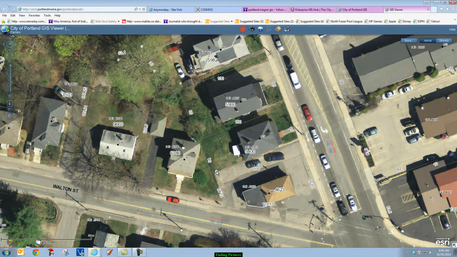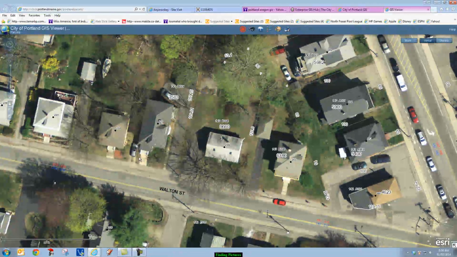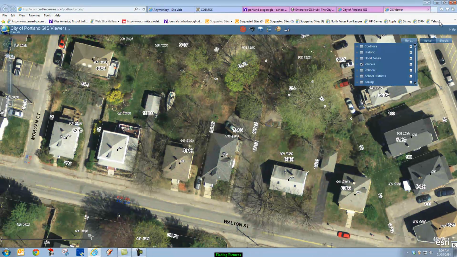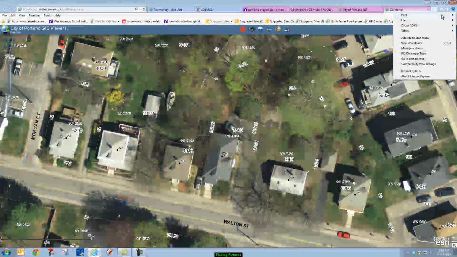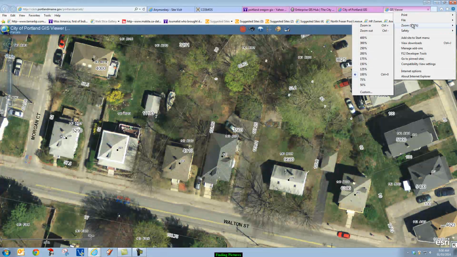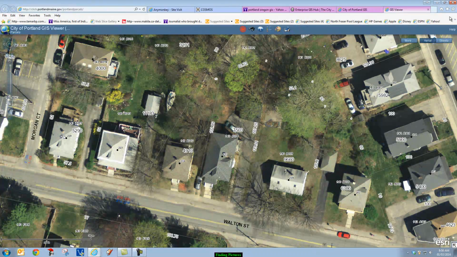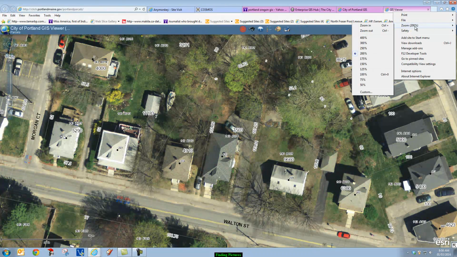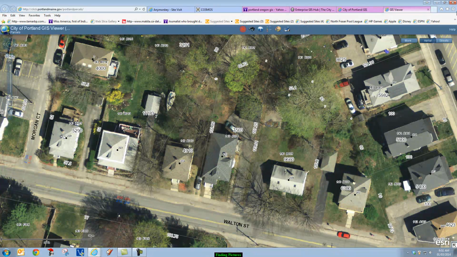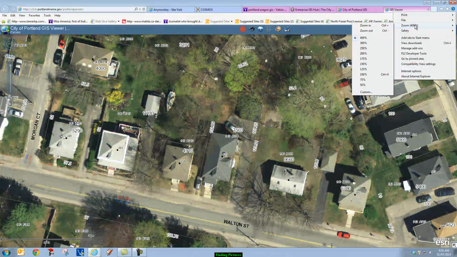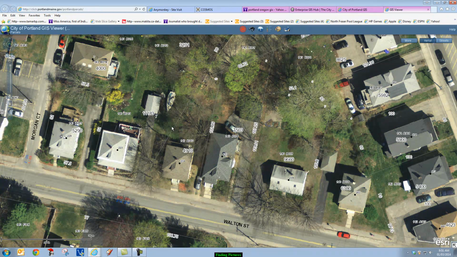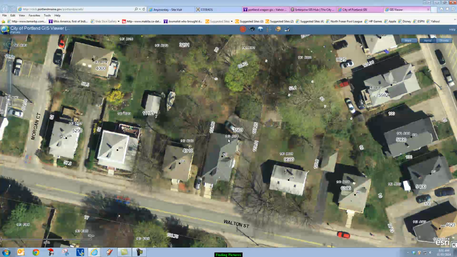There are some tricks to getting these photographs to be a little bit more usable for you, and the first one is to go up into your tools and zoom and change your zoom to something more like 200%, and it doesn't always work, and in this case it didn't. This site is blocking these types of tools, so we're going to have to try and do this a different way. So first thing we're going to do is find a house that interests us here, and I like this one right here.